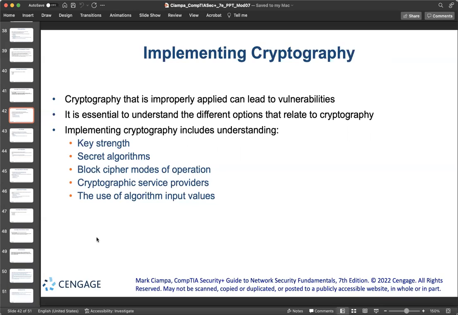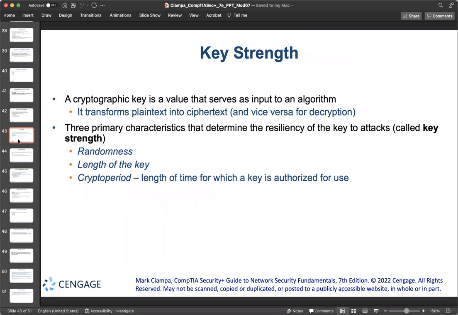So it is essential to understand the different options that relate to cryptography. Implementing cryptography needs a good understanding of key strength, secret algorithms, block cipher modes of operation, cryptographic service providers, and the use of algorithm input values.